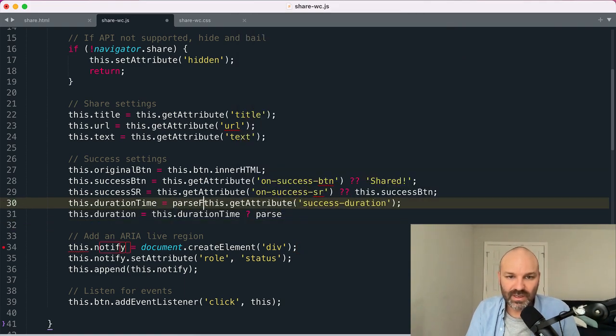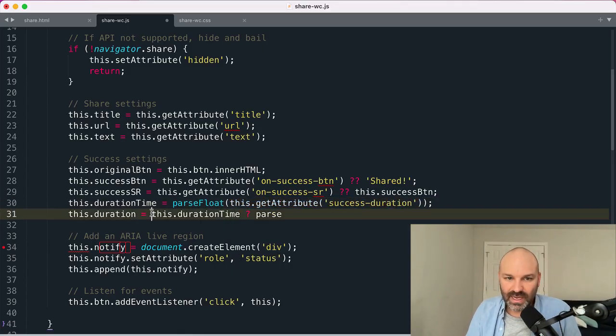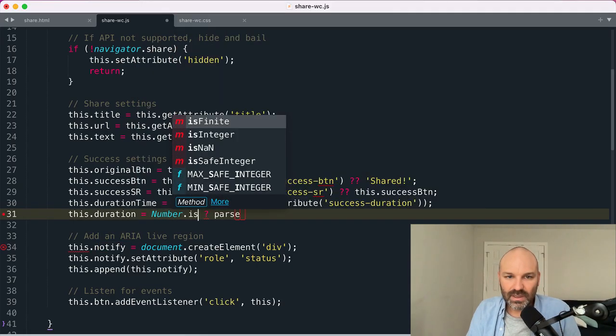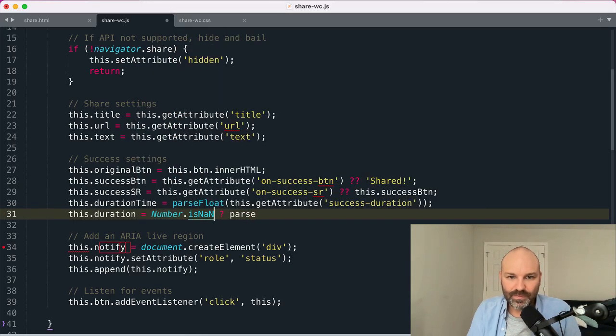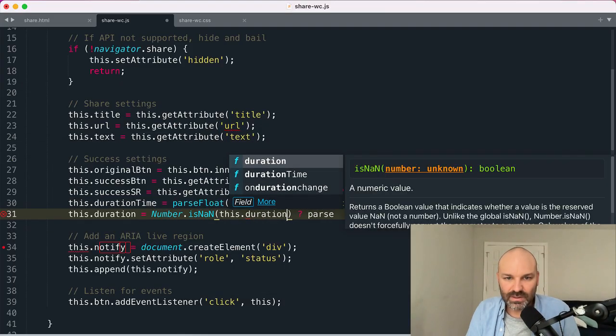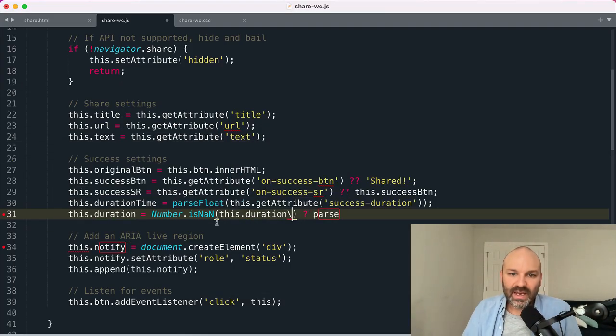Actually, I'm so sorry. So we're going to parse float. We're going to parse float this. So then we can say number is NaN, this duration time. So if duration time is not a number, we will use our default of 5,000. Otherwise, we will use the duration time.